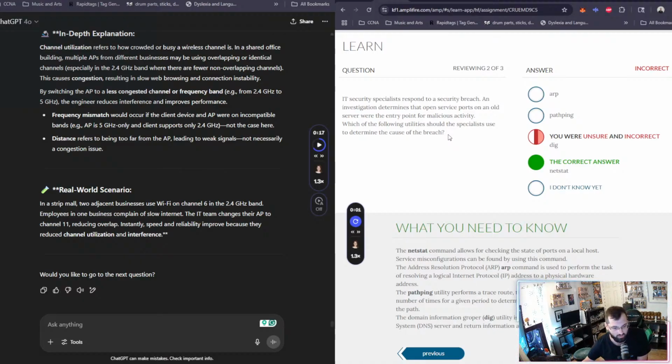Service misconfigurations can be found using this command. So it's going to be able to find misconfigurations. So this is the deal with DNS. This is the deal with hops. And that's MAC. This is the deal with servicing ports.